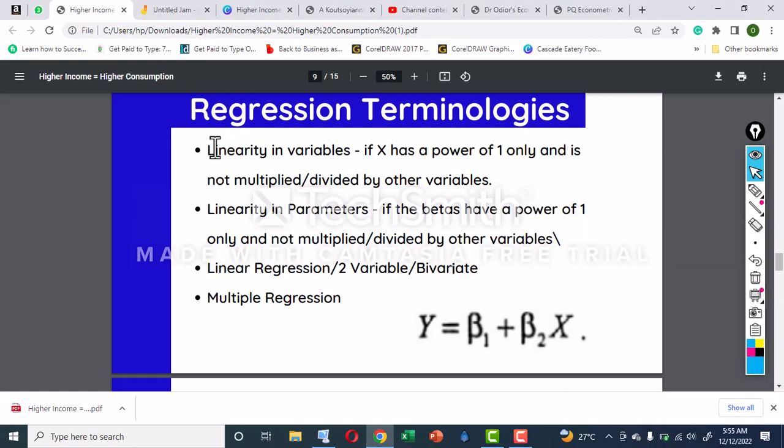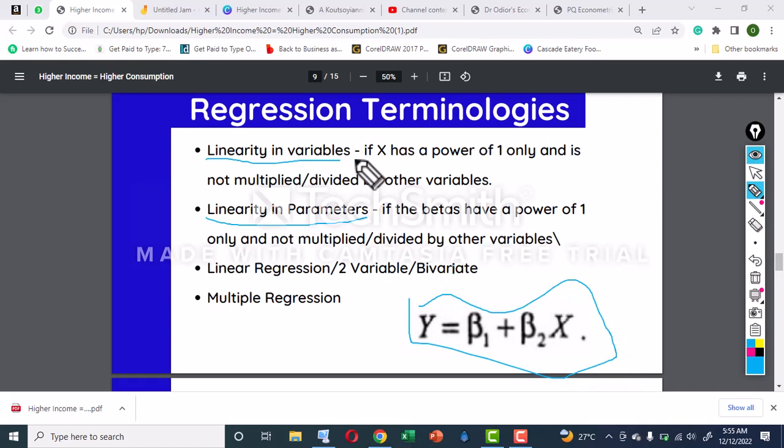We want to look at linearity. Now we try to explain a particular type of regression function that is linear. We have two different ways regression functions can be linear. It can be linear in parameters, it can be linear in variables. For example, this regression function is a linear function. How do we know if it's a linear function?